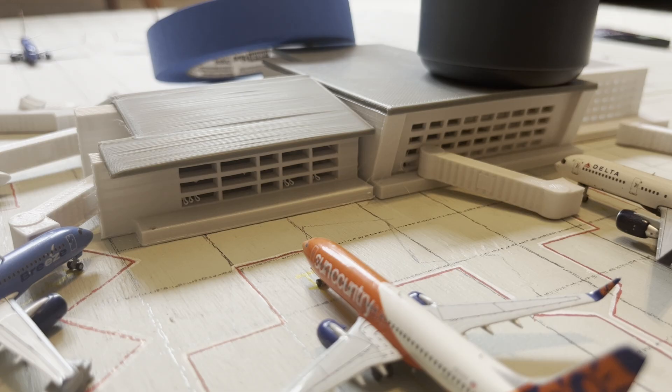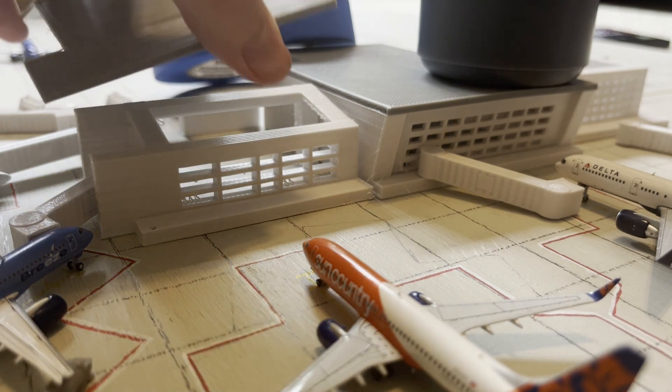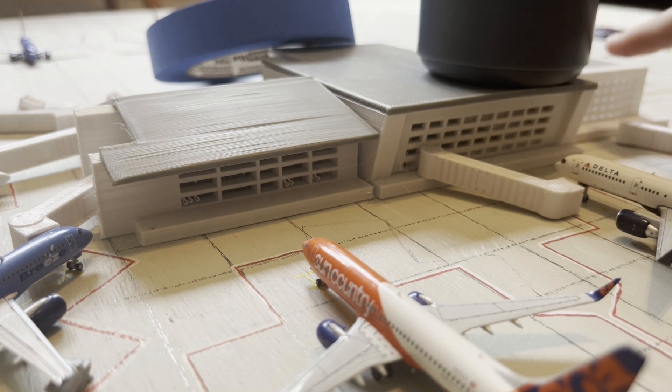You can see I have a big tub of paint on the top, and on the back side I have a thing of painter's tape. I'm doing this terminal in six main sections. The bottom white part — my printer only prints in one color at a time — so there's the bottom white part, and then I'm printing the roofs in gray. They should just fit right on like that. I printed out all three of the buildings, and I'm doing the roofs in gray now; I still have to do the third part right down here.